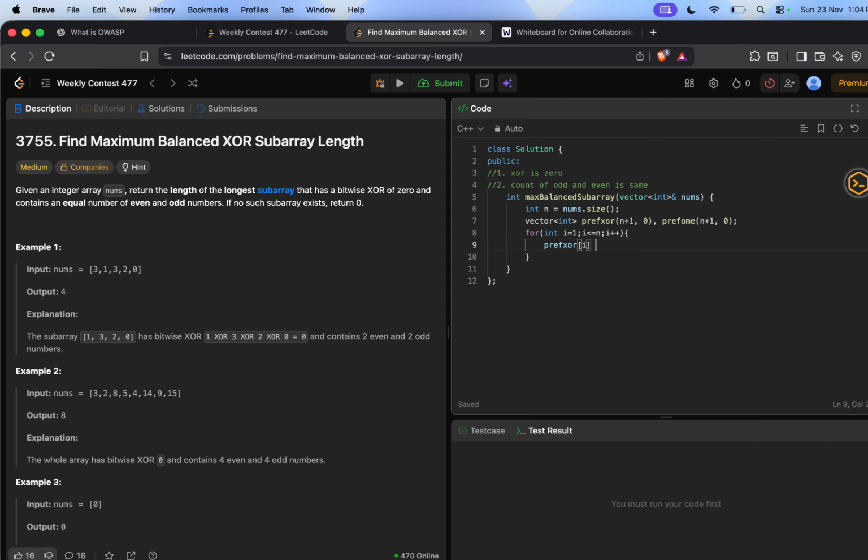For prefix XOR, let's XOR the previous element with the current element. For prefix odd minus even, check if the current element is odd, then add 1 to the previous value.